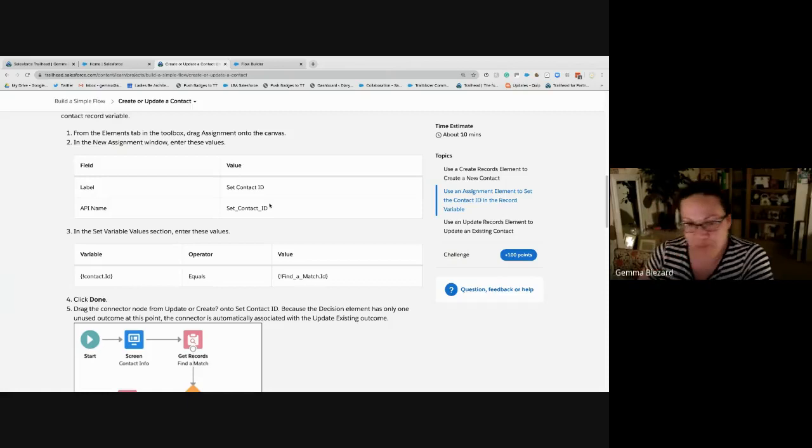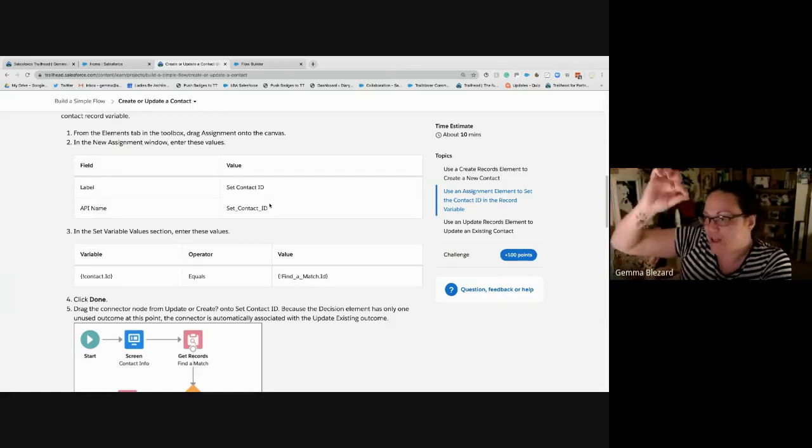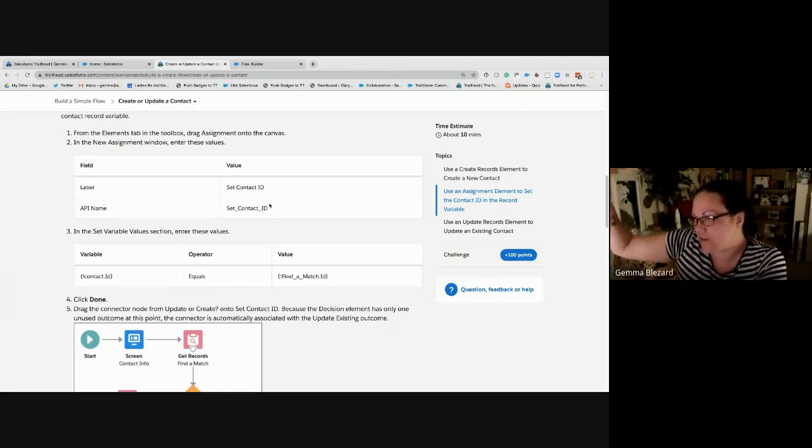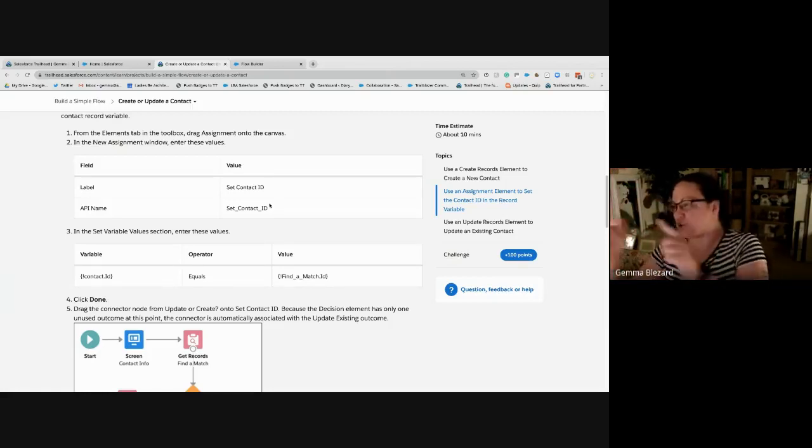And we're just going to take the ID that we've been working with for where it's found the existing result, because in our find a match get records element, we've actually gone to look for a contact where the first name and the last name match what's been put in the screen.